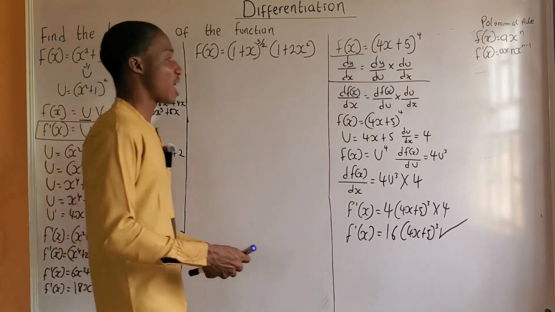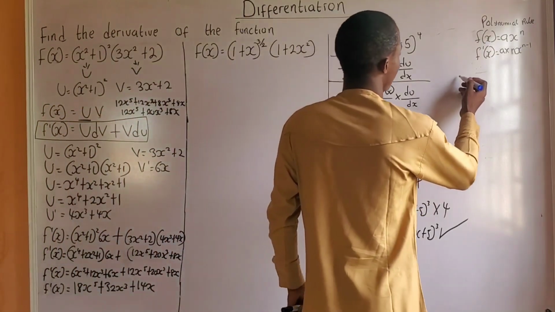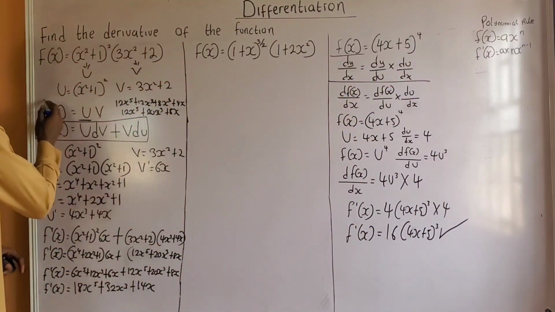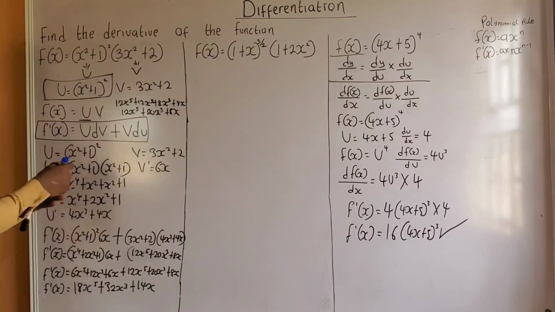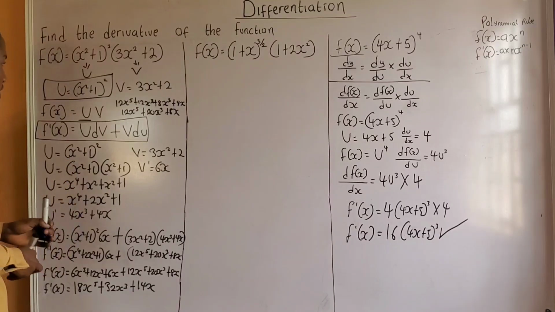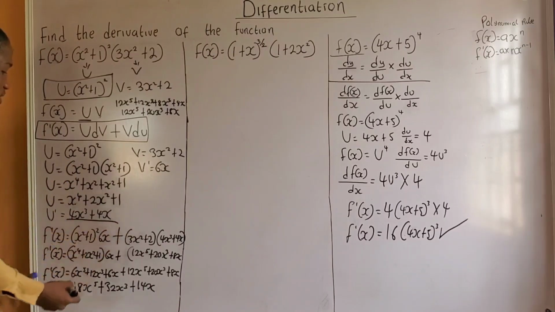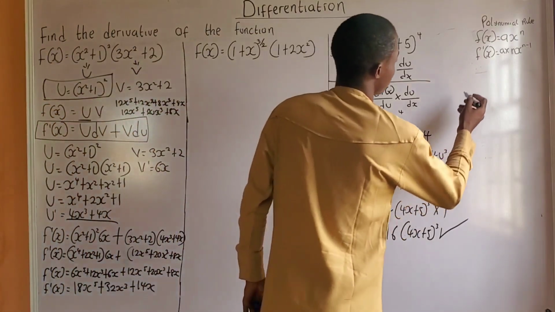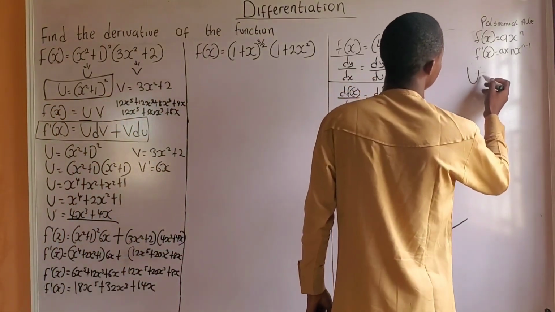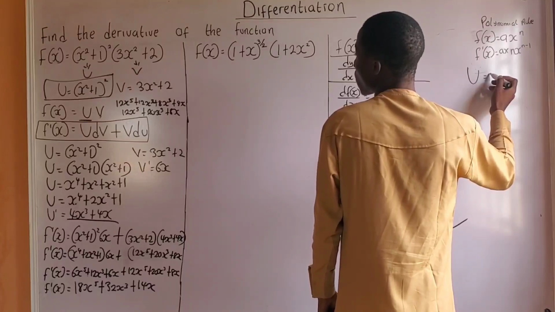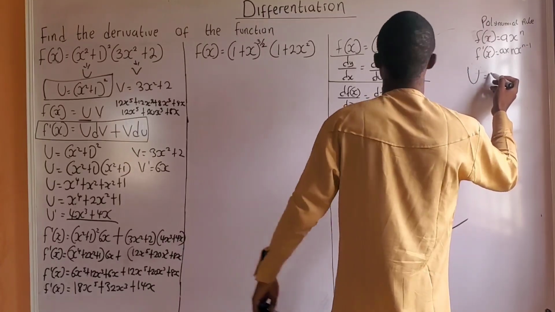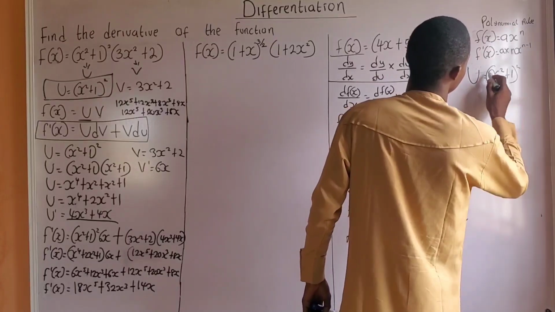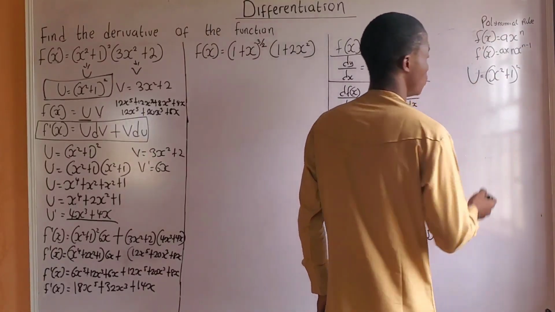Let's go. According to chain rule, please listen, what I want to do now is differentiate this function to show you that you can use chain rule to differentiate this. At the end of the day, you are going to have this answer, even without expanding. If u equals (x squared plus 1) raised to the power of 2, and we want to find the derivative of u.